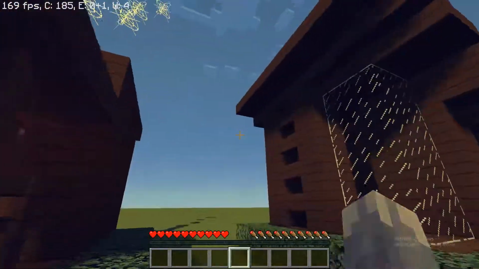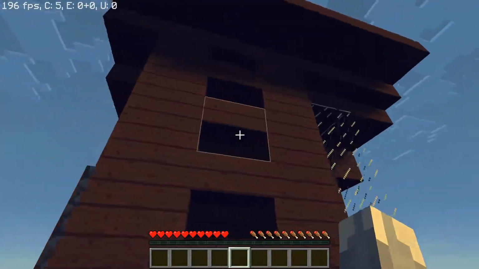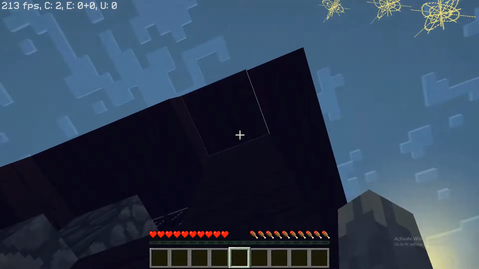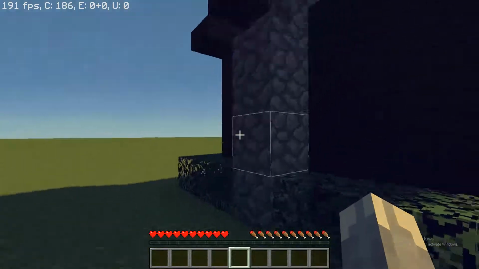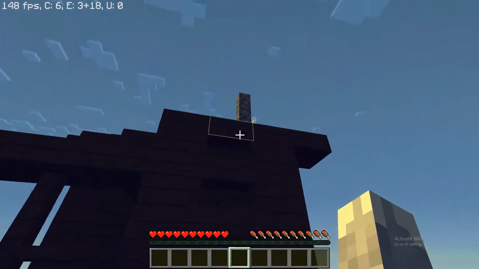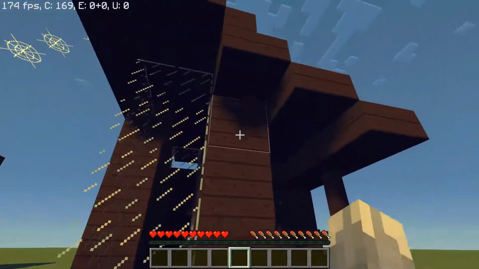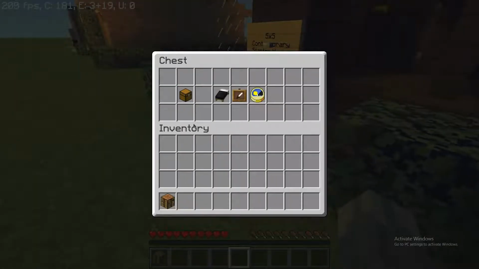Sorry if I didn't explain it very well. But basically, I just go around so you can see. There's a bottom slab, top slab, bottom slab. These are all upside down stairs, upside down stair, right side up stairs, slabs, stair, slab, corner stair, stair. So it's nice and contemporary.